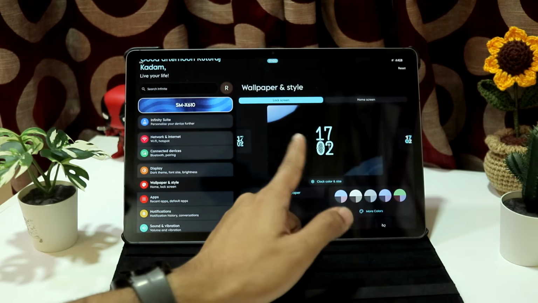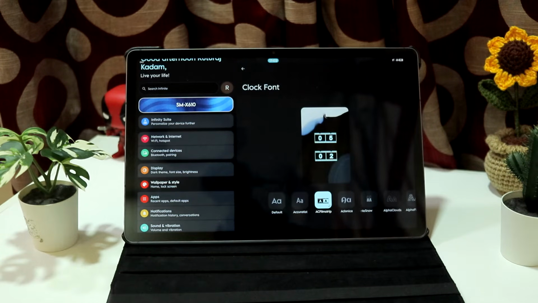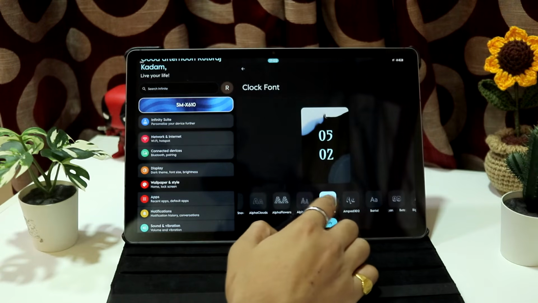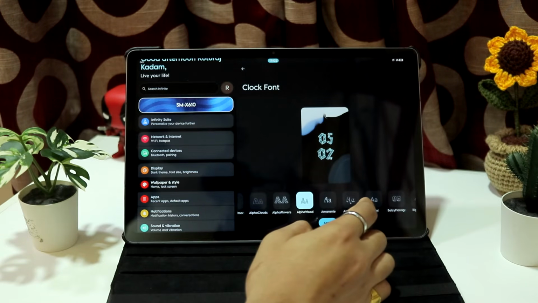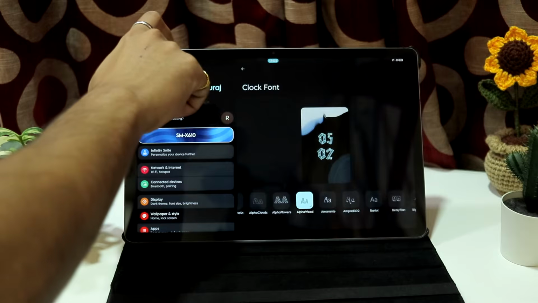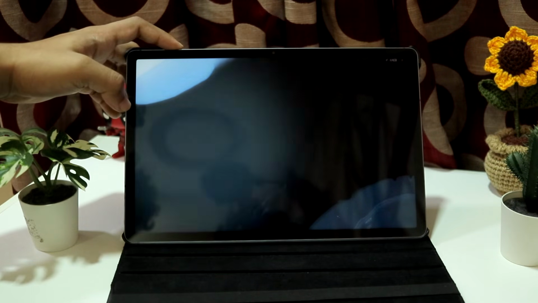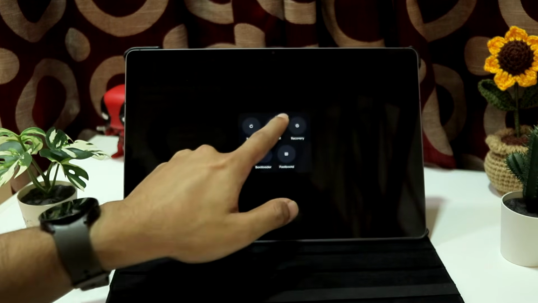This is a default. Actually, the preview, I don't know why, has not changed because I have set a different clock font. So we're going to move to another one. Yeah, you can set any of that. Let's just set this, apply. Yeah, as you can see, it has now selected this font, and we are going to see it's not yet applied. If it doesn't get applied, just go to restart and restart system UI, and that will work fine.